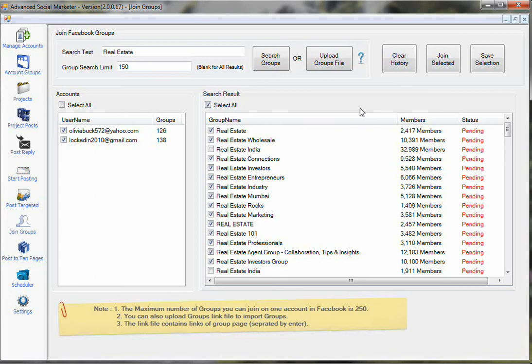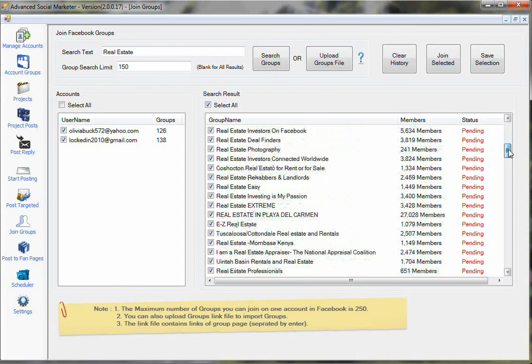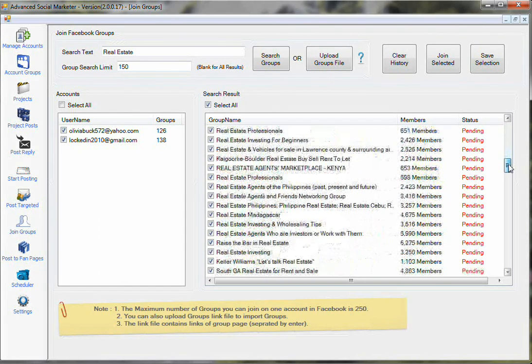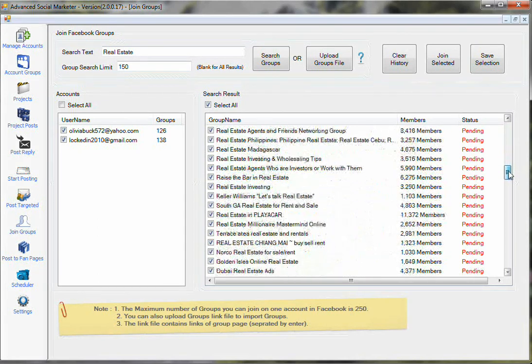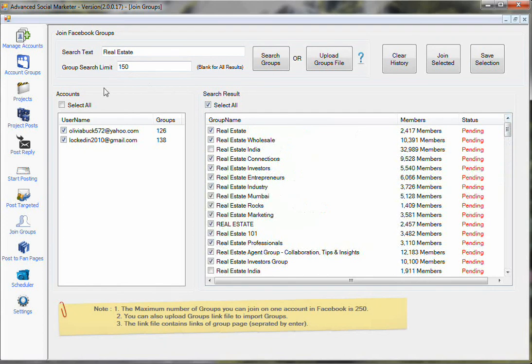You can also use multiple accounts, and it will go from one account to the other, posting all day, or in this case all week long. The strategy is typically to pull in the top, largest groups, join those, and then add anything else you want.